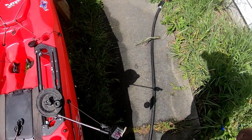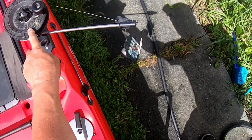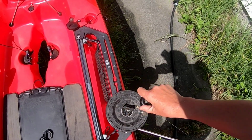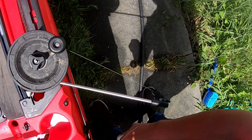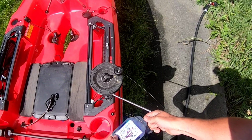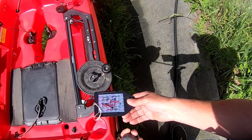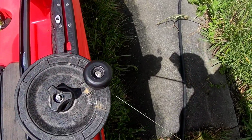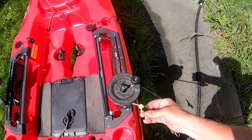For getting to the fish, my favorite here, the little Scotty lake troller downrigger. Each one of these is 1 foot, 2 foot, so I was going down 21 feet on that trip. I'm using the shuttle hawk to get my line down to the ball so I don't have to keep raising and lowering the ball. And this ball is a 32 ounce. That was just right. Wasn't too heavy, wasn't too light. I like the line release that comes with the Scotty. The Scotty line release.